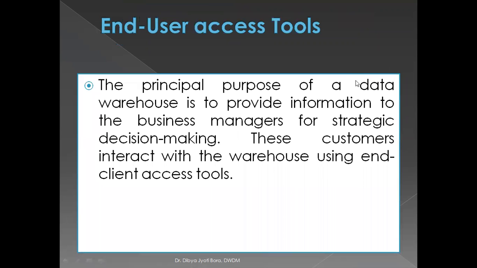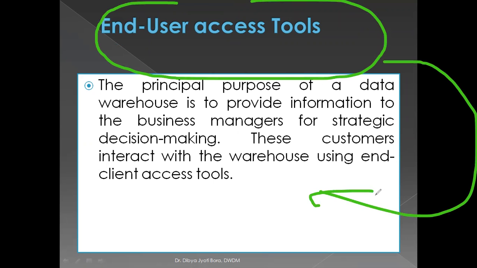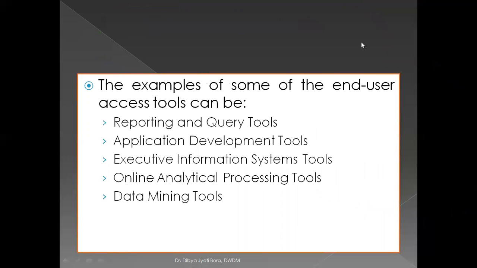Then no need to talk much about the end user access tools. You all know that with these tools, the users will be able to access the different summarized information, and on the basis of that, they can go for strategic decision-making. You should be very familiar with some of the end user access tools like reporting and query tools, application development tools, executive information system tools, online analytical processing tools, data mining tools.